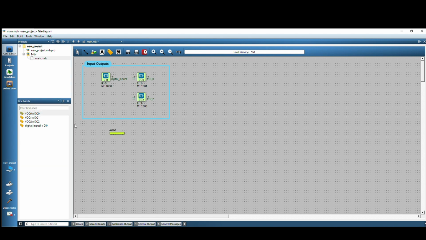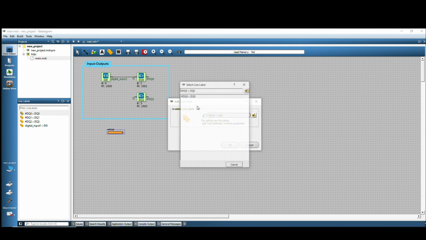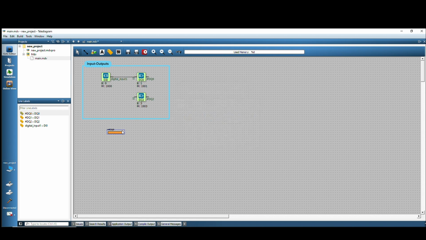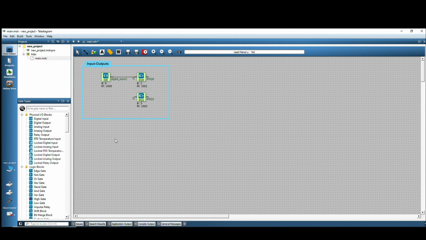Now let's move to the left section. On the left side, gate types and projects. By the way, let me give a detail about line labels. We were calling and defining references for line tags one by one as I showed before. Besides, it can also be done simply like this. Move to the line tags page and click once you've moved it to the screen. You can easily bring the relevant line tags to the screen.